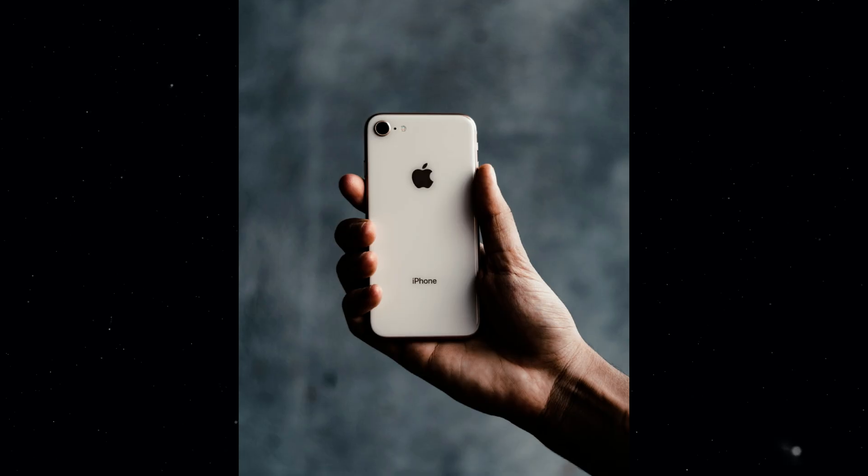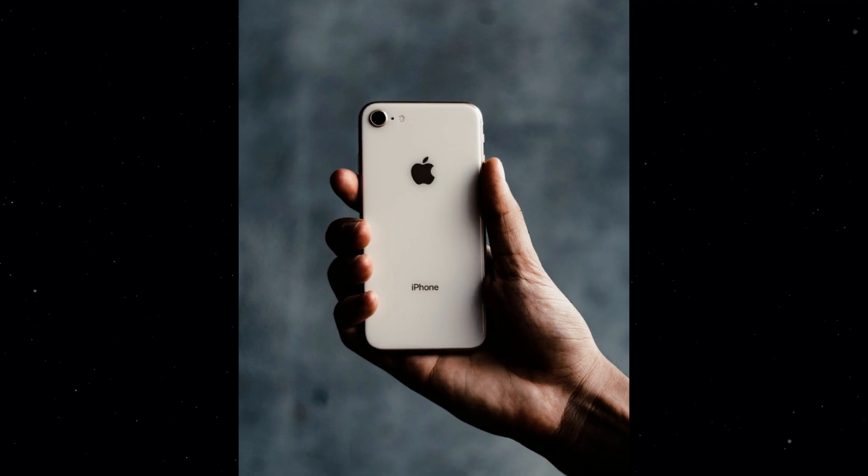Another catch: with iOS 16, you need an iPhone that can actually update to iOS 16. If your friend or family member doesn't have an iPhone 8 or newer, they can't get iOS 16 — they're stuck with iOS 15 or whatever iOS was capped on their particular iPhone. So you've got to make sure that they have iOS 16 and a newer iPhone.